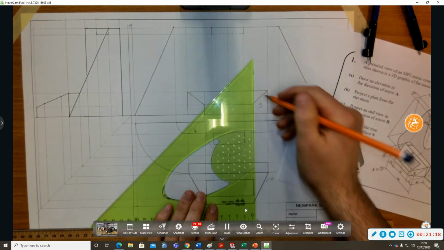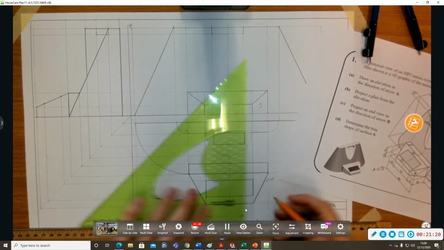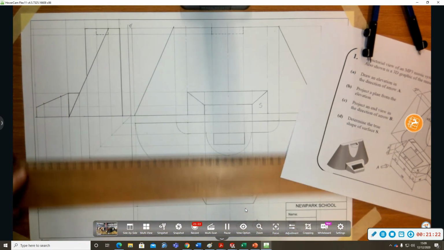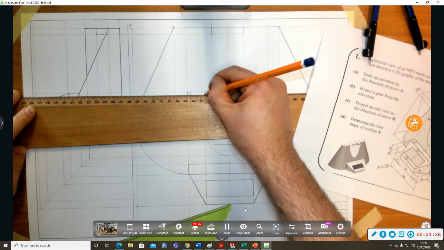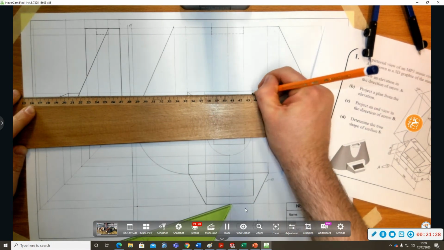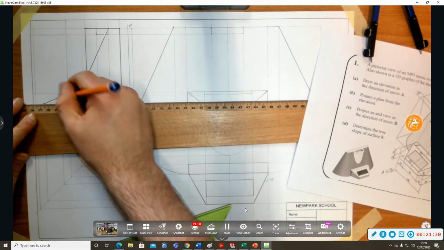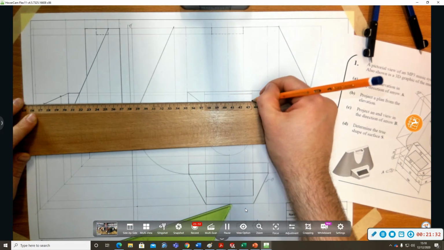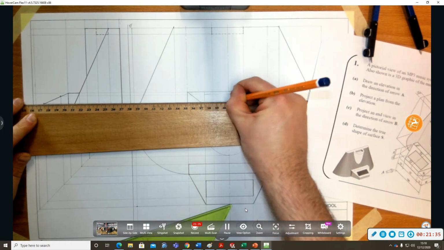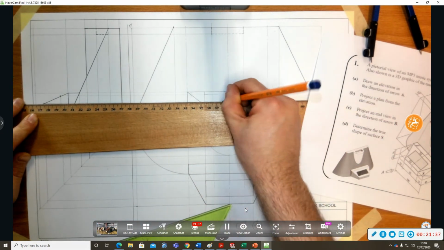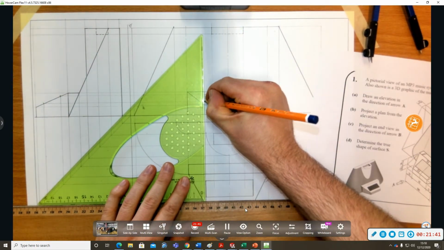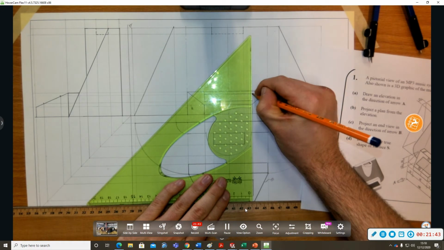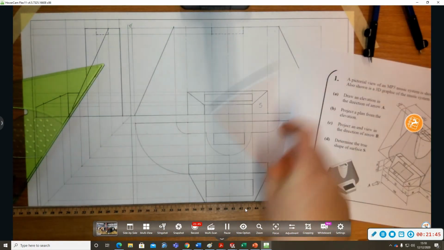And then in elevation, I'm just going to find them in elevation, I'm going to bring them across. And that's the elevation of the screen.